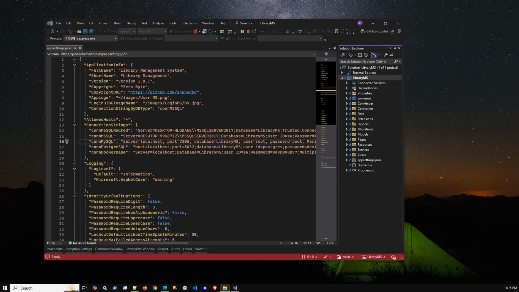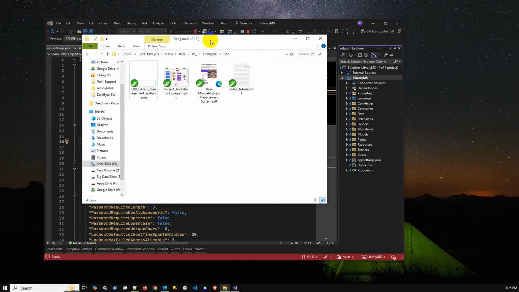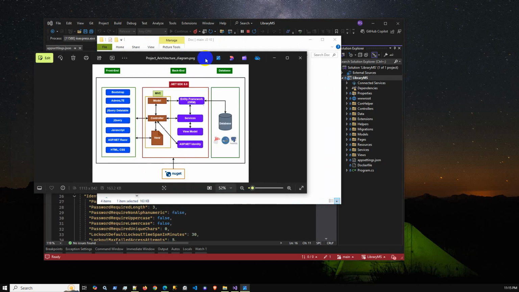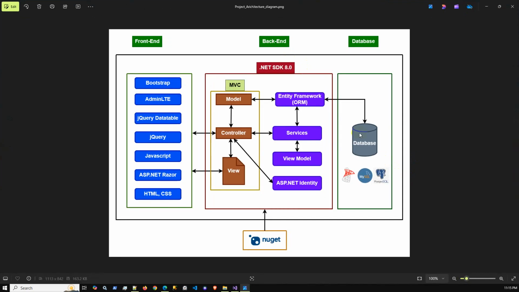And let's say we have a project architecture diagram. Here is the project architecture diagram. This project supports multiple databases, and the middle tier is connected with .NET SDK and NuGet packages, and MVC, model view controller, and the model is connected with Entity Framework Core, services, view model, and ASP.NET Identity for user management.